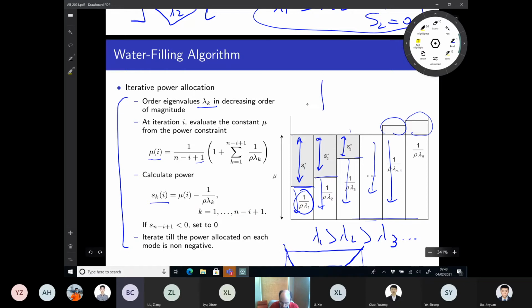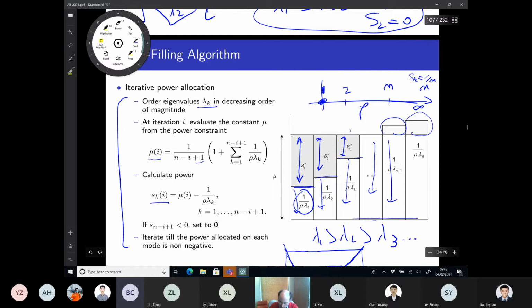So as a function of rho, at low SNR, if rho is equal to 0, for instance, you will allocate power to only one eigenmode. As rho increases, at some point you will allocate power to a second eigenmode, so two eigenmodes. As rho increases, at some point you will allocate to all eigenmodes. And as rho is really large, you will allocate to all eigenmodes, but with uniform power allocation. So Sk will be 1 over n. So I will have uniform power allocation in the limit of extremely large rho.